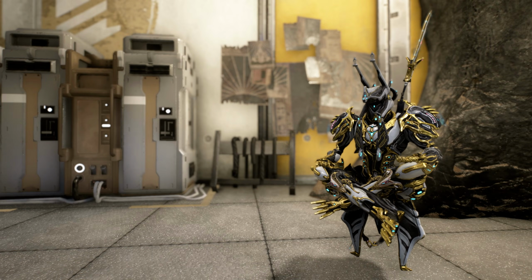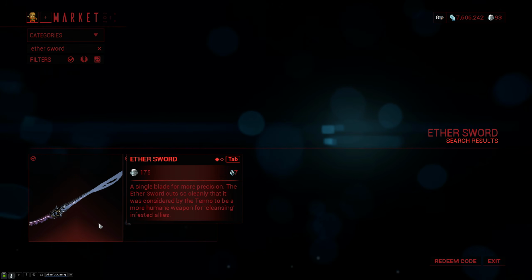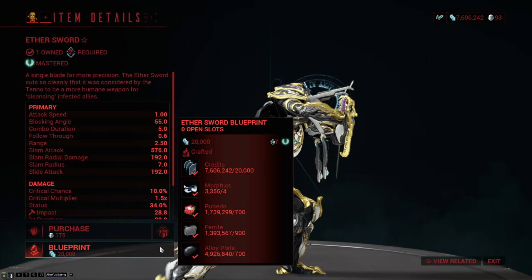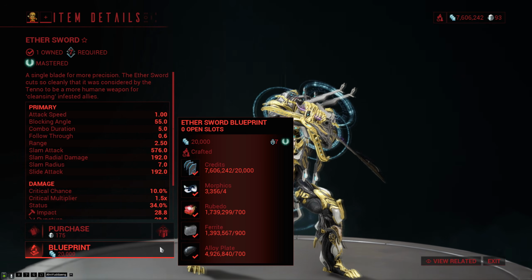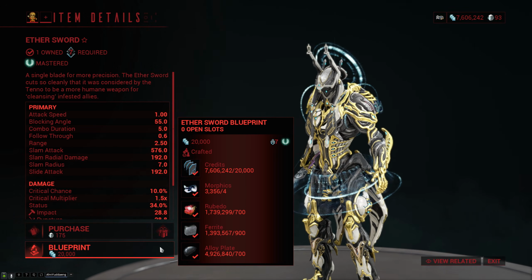Welcome to the Warframe Weapon Encyclopedia, where today we are checking out the Ether Sword. You can get the blueprint for the Ether Sword from the market, and it's a remarkably cheap weapon indeed. The blueprint itself costs 20,000 credits, and then to build it you have to put in an additional 20,000 credits, 4 Morphics, 700 Rubido, 900 Ferrite, and 700 alloy plates.